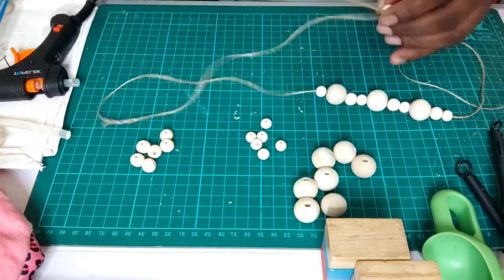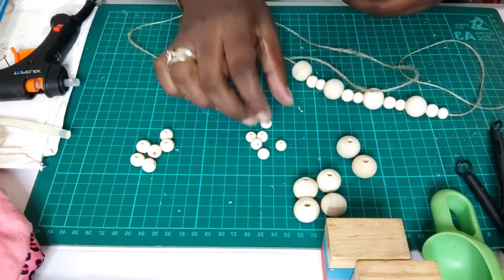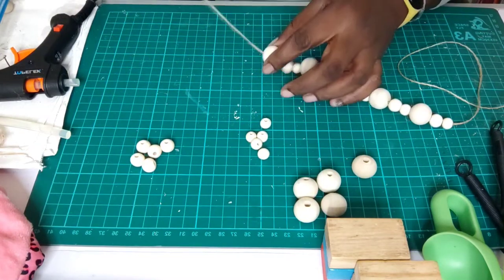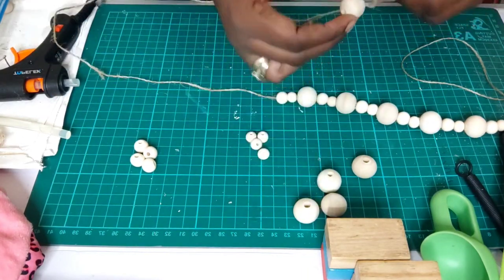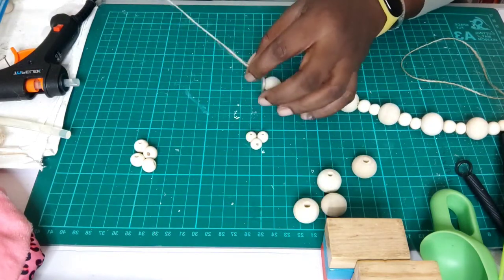Another item that's commonly used in lots of tiered tray decor is a garland. Now what I'm making here is a beaded garland using wooden beads that I've gotten from Amazon. Now I'm certain that you can get wooden beads. I think I've seen them on Hobbycraft.